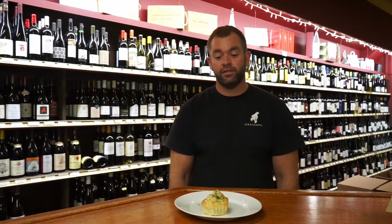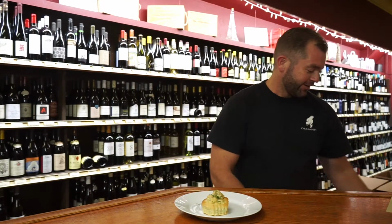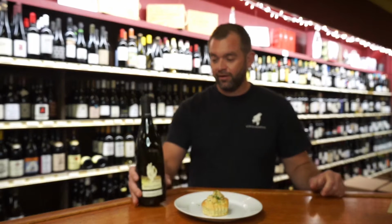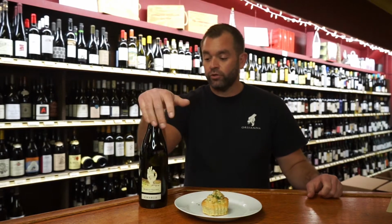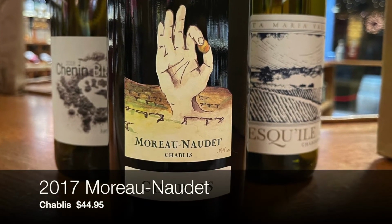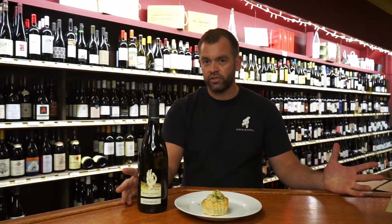I hope you're thirsty, because I got some sauce to go with this sauce. We're gonna get saucy. The first thing I thought with this dish, white Burgundy. In addition to being the Berg Slayer, this is just gonna be a really nice bottle of wine. I love Chablis, and we're gonna have Chablis from Moreau-Naudet, one of my favorite producers. This is on the shelf at $44.95. It's from the 2017 vintage, which I think is a really charming vintage in Chablis.